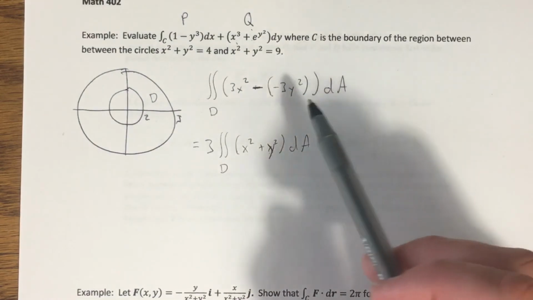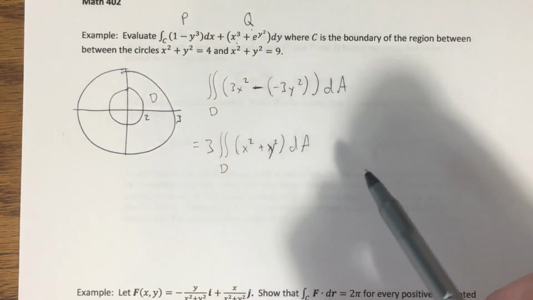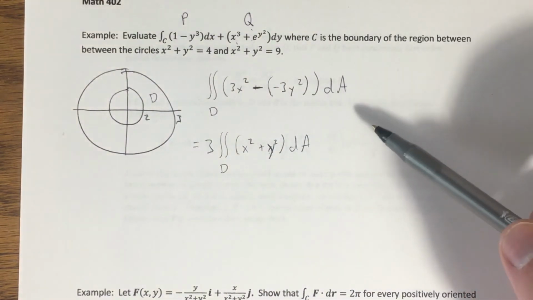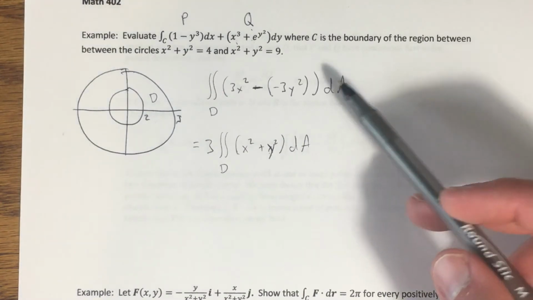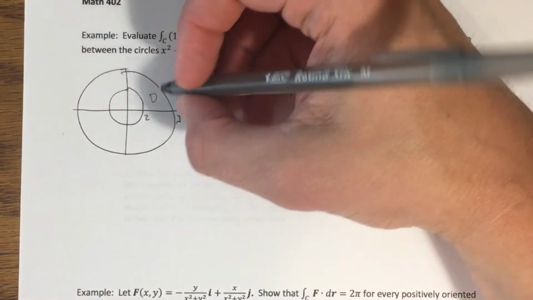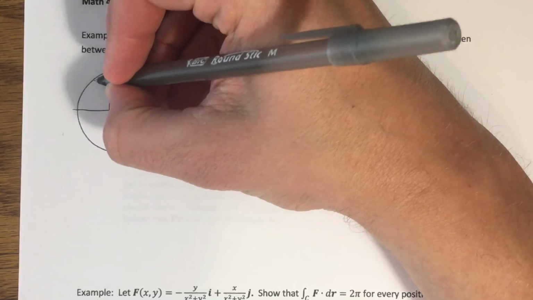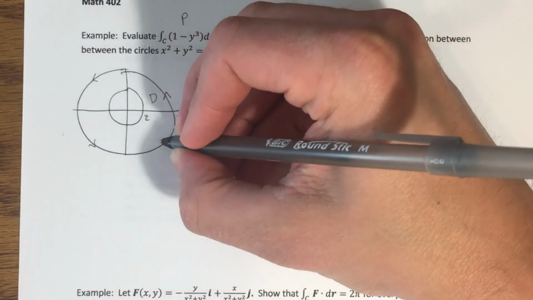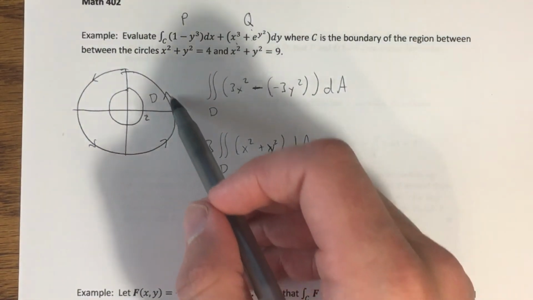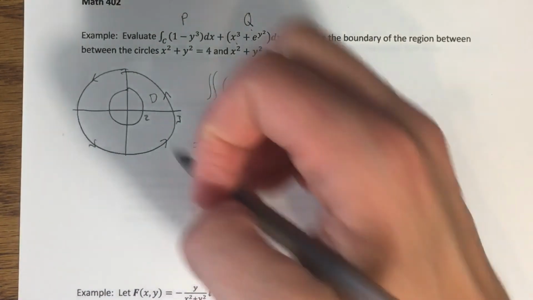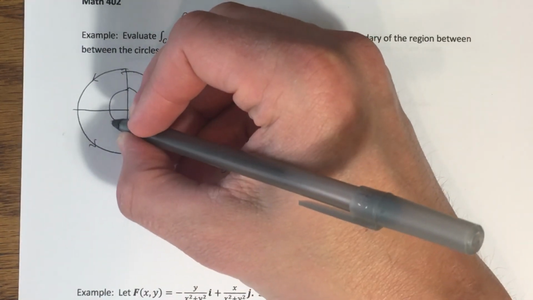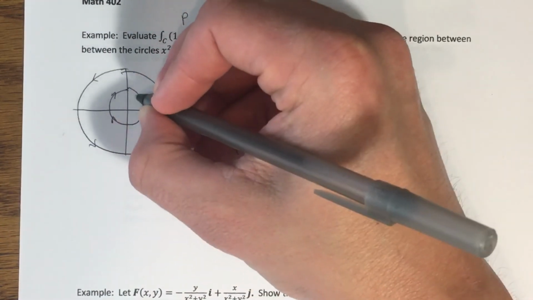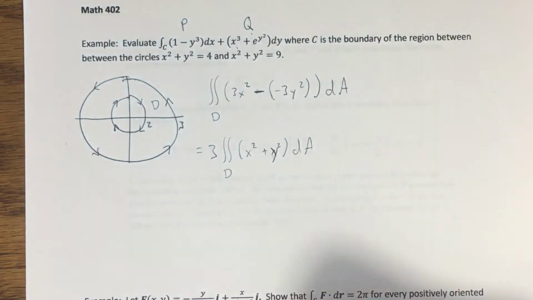Now, one thing that's actually not mentioned here is the orientation of this curve. So we would want to make sure that this was a positively oriented curve, and to show that it's positively oriented, in my example, I'm just going to sketch in this. So notice as I go counterclockwise on the outside curve, but clockwise on the inner curve, that's what gives me the positive orientation that I need.